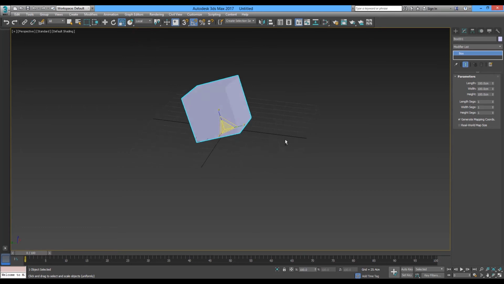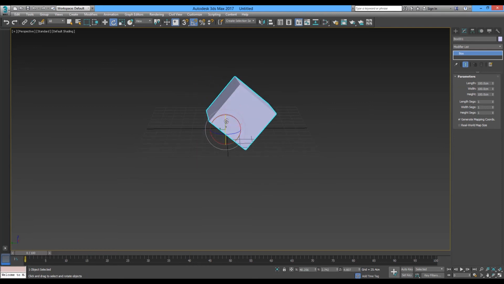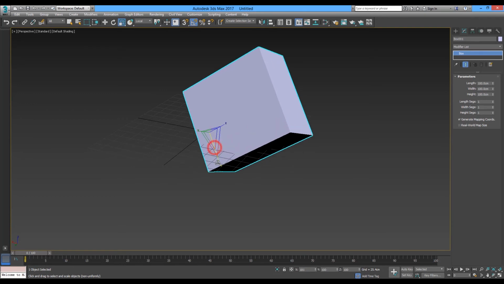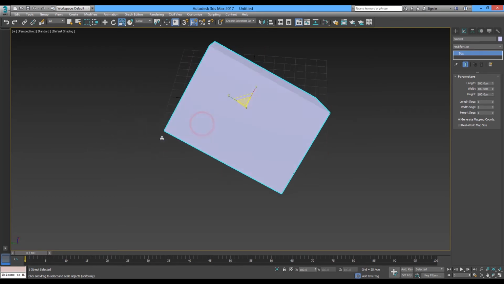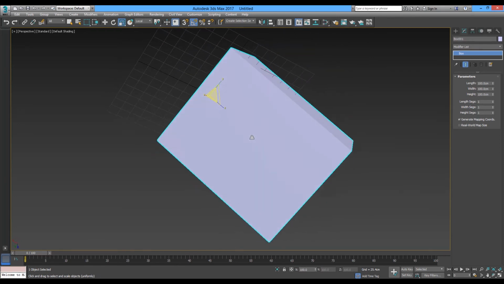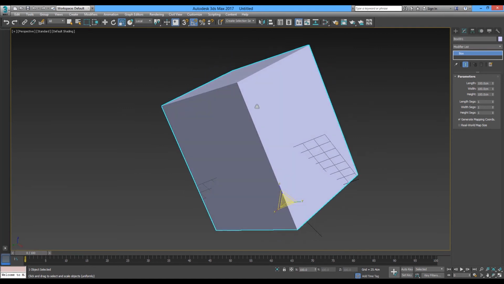And what that means is that our reference coordinate system for the select and scale is going to be aligned to the object itself. So however we rotate the object, so let's say we want to go and rotate it some more, and press R again, the gizmo is going to stay aligned to the object at all times, which means if we start scaling it, we're not going to get strange deformations that we've gotten before. It's always going to scale nice without skewing the edges and going into some warps that we don't want to have.